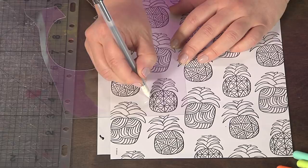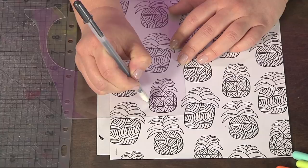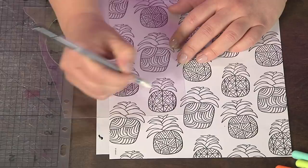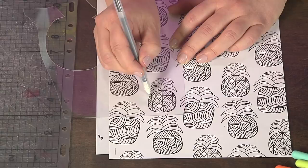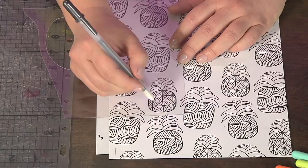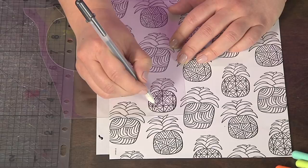One of the things I like about this little project is that it's incredibly forgiving, because all I'm doing right now is simply tracing the lines that I see. And the coloring book is not the boss of me — it's more of a guideline. So what I'm doing is just choosing which lines I want to copy and which lines I don't. If I want to copy all of them, I absolutely can, and if I don't want to, then guess what, I don't have to. I'm just going to take my time going around tracing all of this.